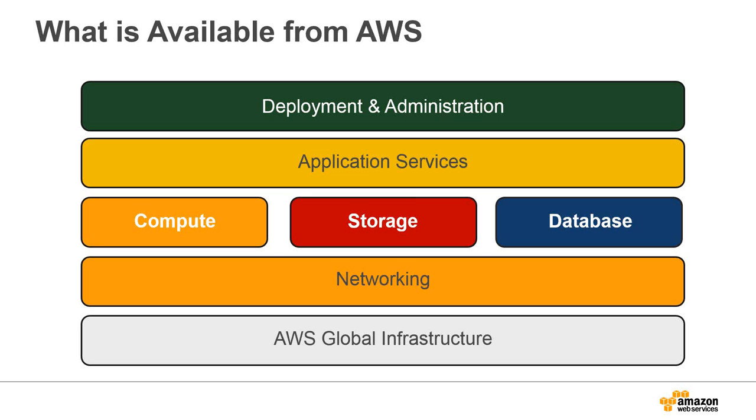We also have database, and the databases start to get into what we would consider managed services. So this is a little bit of a higher level where you say, you know what, Amazon Web Services, I want you to run this stuff for me. And in the case of our relational database service, you can actually run instances of the databases that you are familiar with, like Oracle, SQL Server, MySQL, and Postgres. We run them for you as a managed service. You tell us how much storage you need, what instance size you need, what version you want to run, and we run it for you.